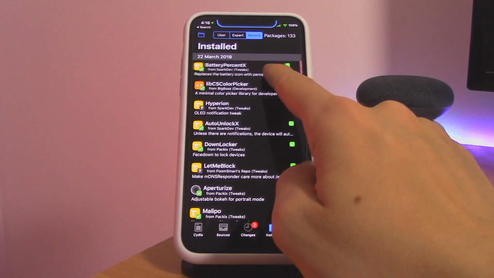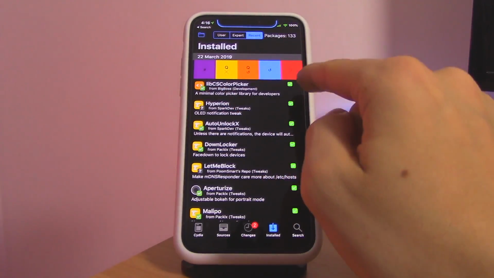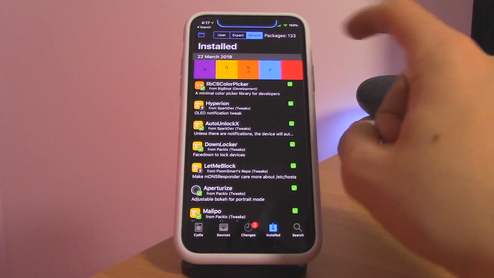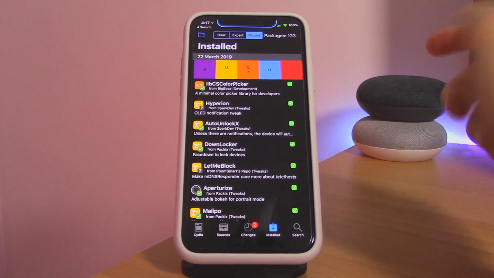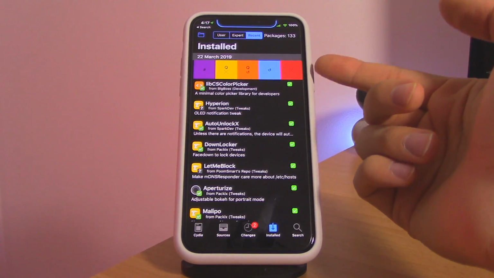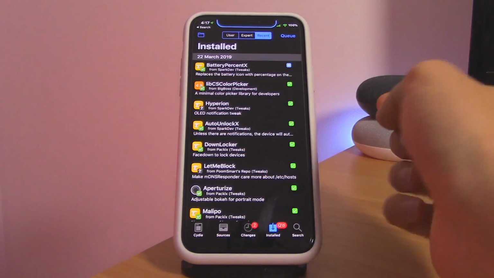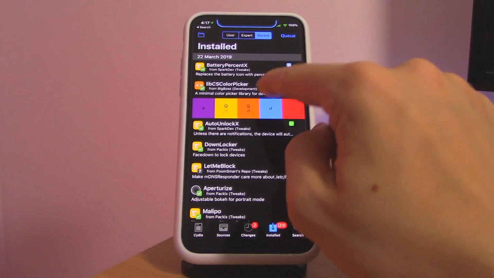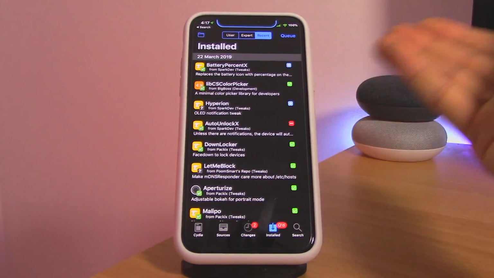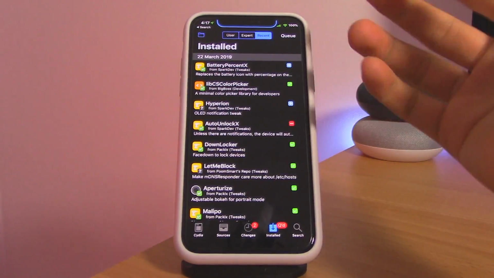For example, when we swipe on battery %X here, we can actually queue the tweak to be deleted. We can queue it for being reinstalled. So if you want to install other tweaks or uninstall other tweaks, you can add them to your queue, or you can simply just reinstall the tweak by just tapping that, or just delete it by tapping this. And let me show you here how it works. So if we want to, for example, reinstall this, just tap on Q to reinstall, go to Hyperion, do the same thing, go here, let's say we want to delete this, and so on and so forth. It's actually very, very simple to use, and a tweak that I use a ton.